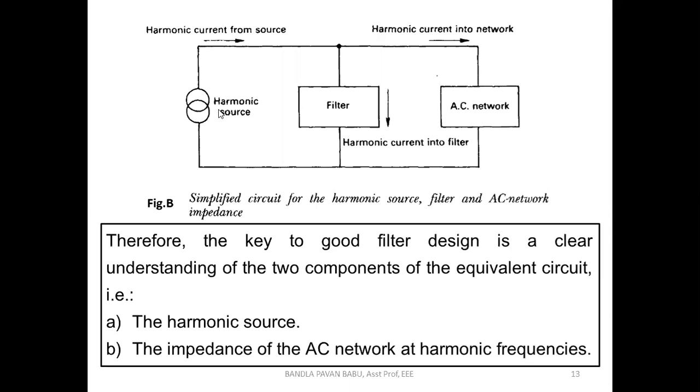The source of the harmonics is the AC. Without AC, there would be no harmonics at all at the HVDC station. It is the converter transformer, and these two are shunt connected. For the AC network, we connect the filters in parallel. Through this filter, we eliminate the harmonic currents or harmonic voltages. That is the operation. So this is a simplified circuit.